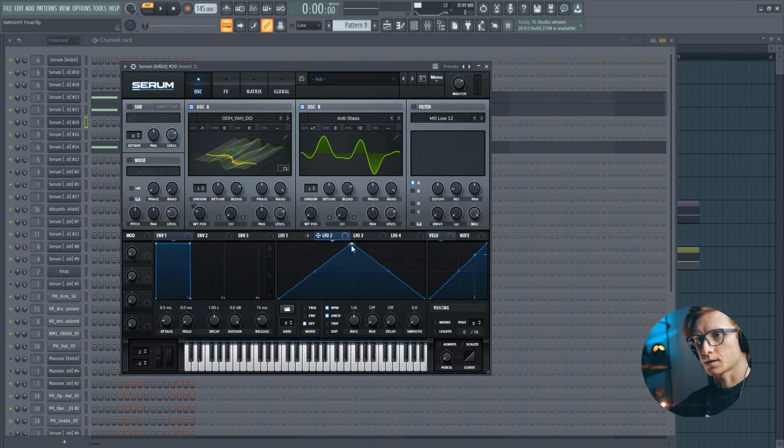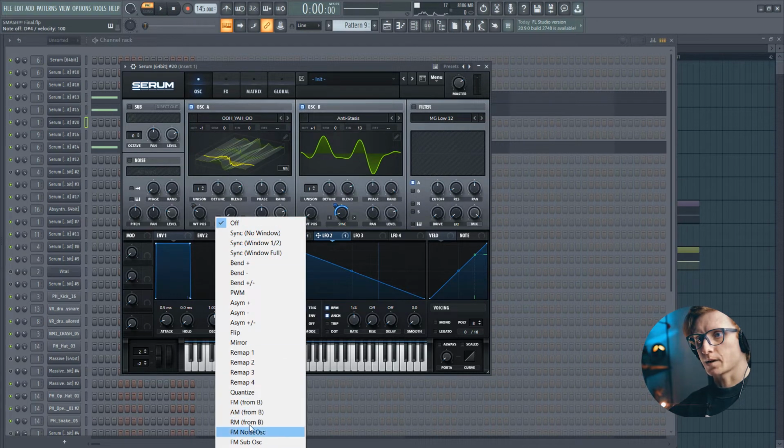Let's go to the second LFO tab, set it up like this, and select the sync on the second oscillator and drag the second LFO to it. Set the sync at this position and the LFO at 60.